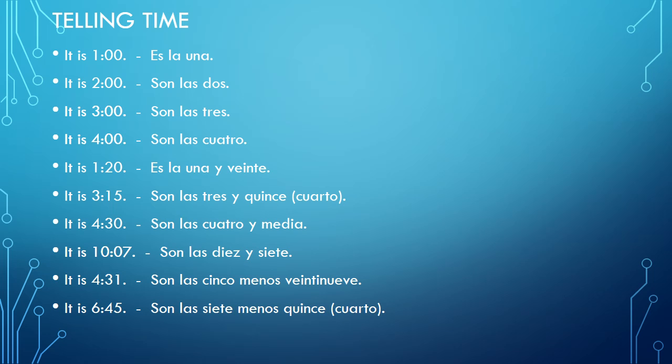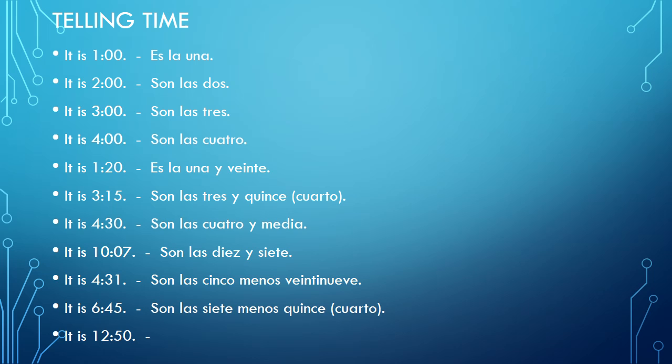So at 6:45, now we're past the halfway mark. So we're closer to 7 o'clock. So we're going to say son las 7 menos, how many minutes? 15 minutes. So menos 15. Son las 7 menos 15. Or you can say cuarto because it means a quarter. So either one is fine.